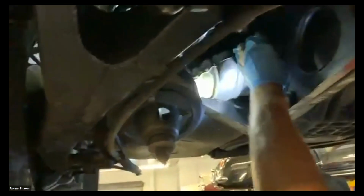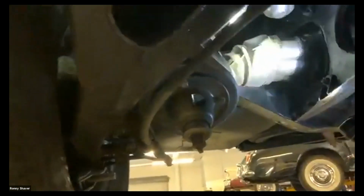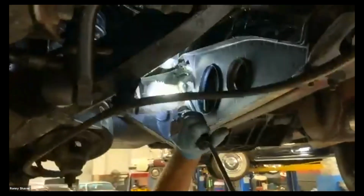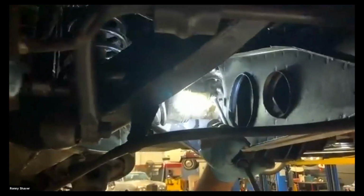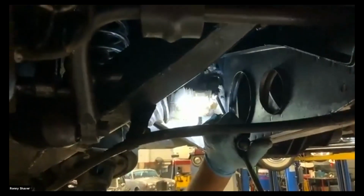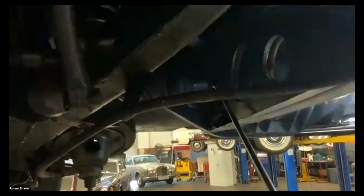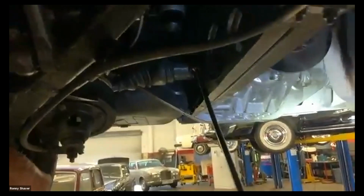If these boots are torn, cracked, leaking, they need to be replaced. The later cars use a Lobro joint, which is a constant velocity joint with ball bearings and all that. This is a ball and trunnion joint. When these things go dry for a long time, they will wear inside, and they will wear divots in that housing, this big housing out here, so that under acceleration, you might feel a vibration. And it's not like a drive shaft vibration.